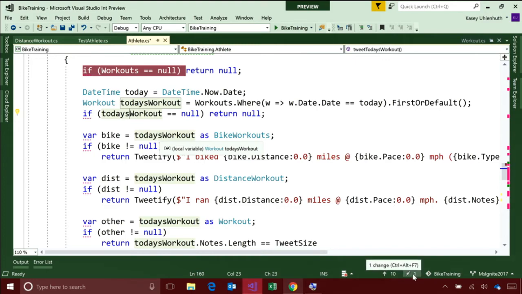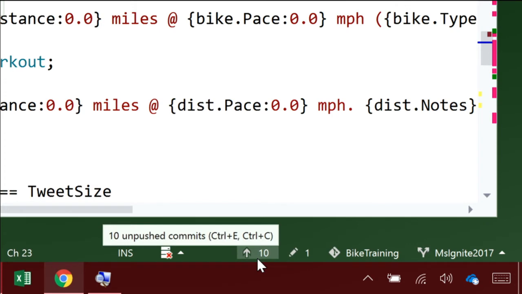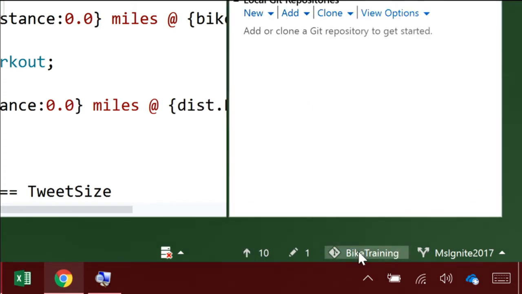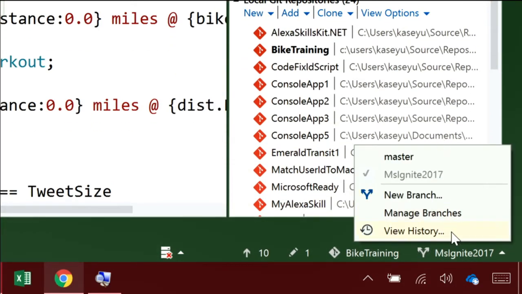With source control, I made a brief edit. I don't know how many of you have ever looked down here, but we've now added these little quick go-to actions for source control. I can see what repository I'm in. I can change my repo by just clicking on it. I have branches in here. For all my demos, I create a new branch of this demo, and you can change all your branches.